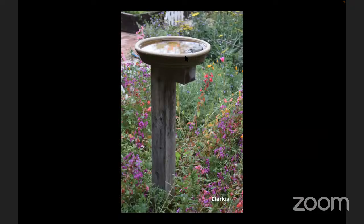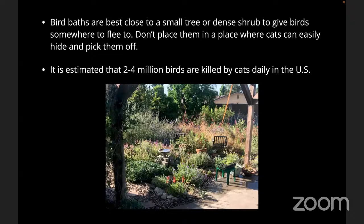Bird baths are best close to a small tree or a dense shrub. Doesn't need to be right there, but some place where if the birds get spooked, they feel comfortable fleeing to. Don't put them in a place where cats can easily hide and pick them off. Like I mentioned before, it's estimated that 2 to 4 million birds are killed by cats every single day in the United States. It's not the cat's fault, but it is on us then to be as responsible as we can while we are creating this habitat for the birds.